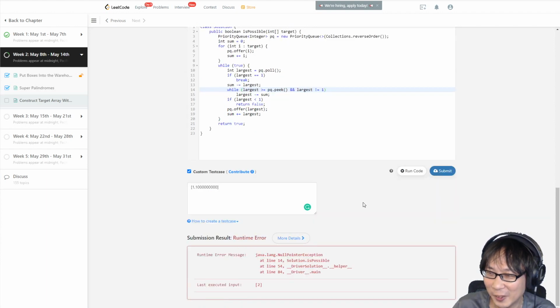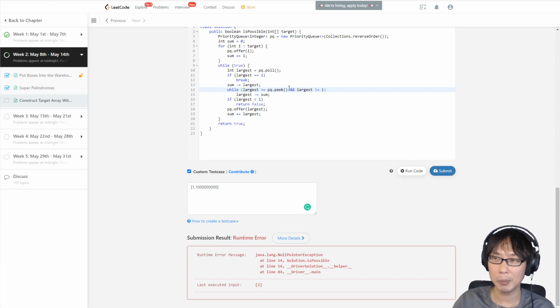Not good. Oh god, null pointer. So 14, 14. So we have a driver solution null pointer, so I cannot peek. Oh god, this one is 1.